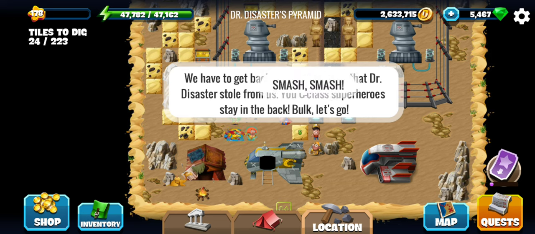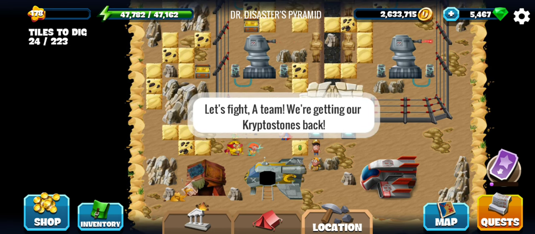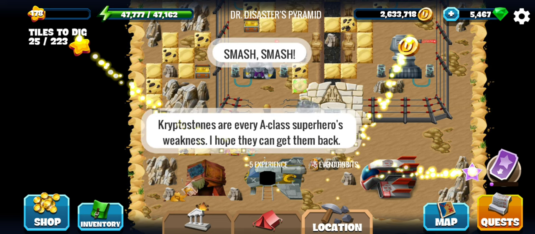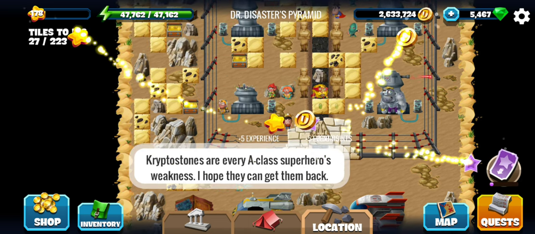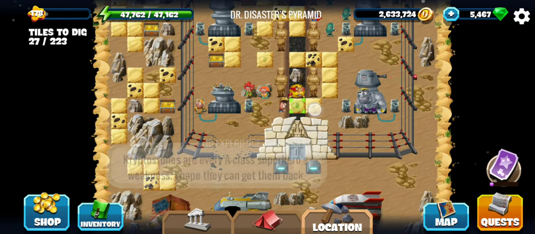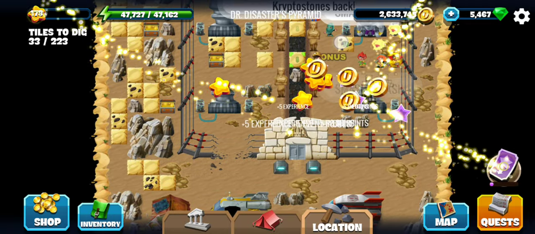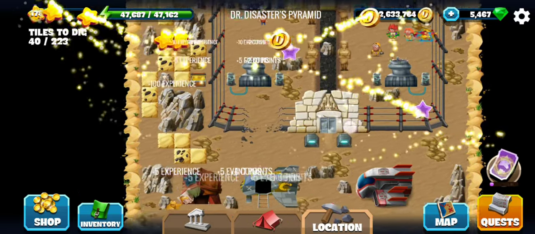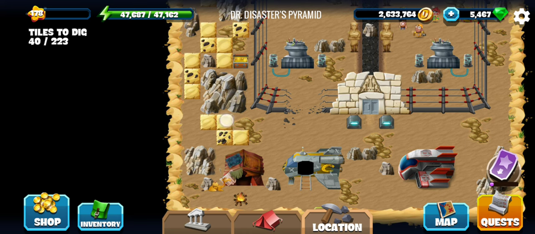Great. They are going forward. We are staying in the back. They even broke through the fence. Smashing those turrets. Let me just get these cells first.